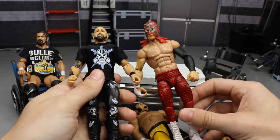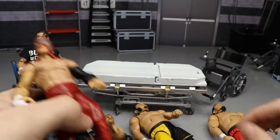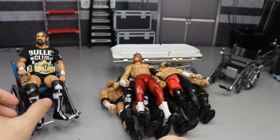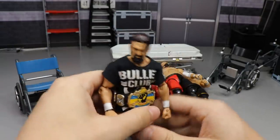Unless they book him with Balor since they switched over to SmackDown, or since Balor switched over to SmackDown Live, then, I mean, there's no reason to even stay. But those are really simple swaps, and I've already switched this one because I had to film for the Rumble, but this is what my boy Marty Scurll is going to look like for the Royal Rumble.